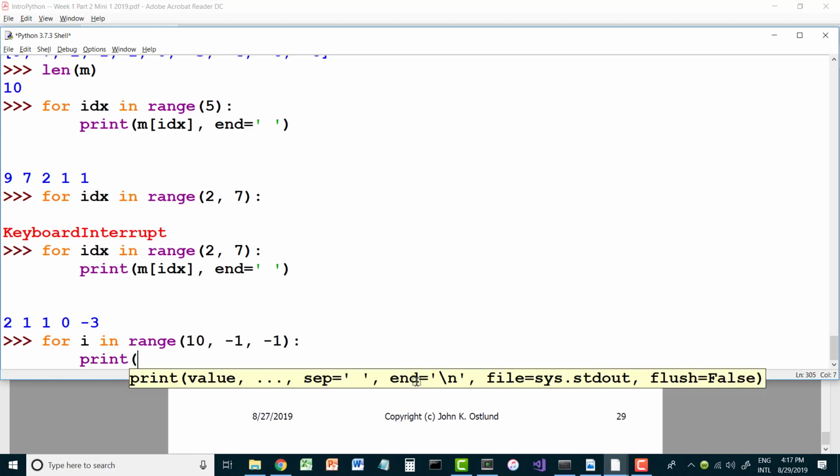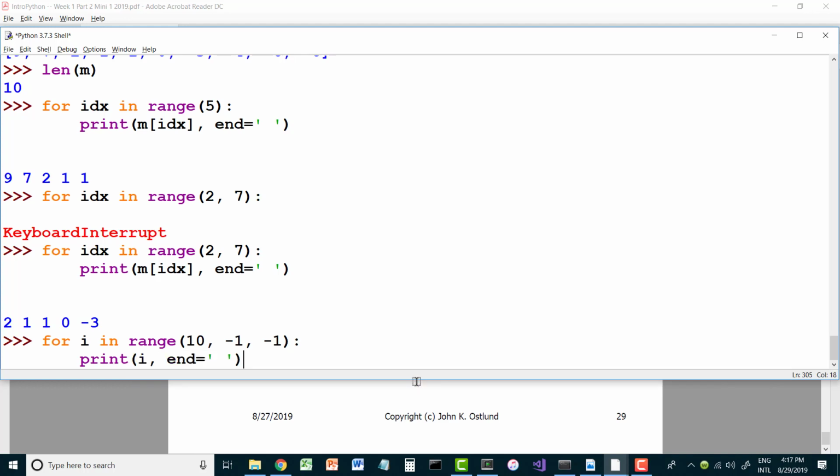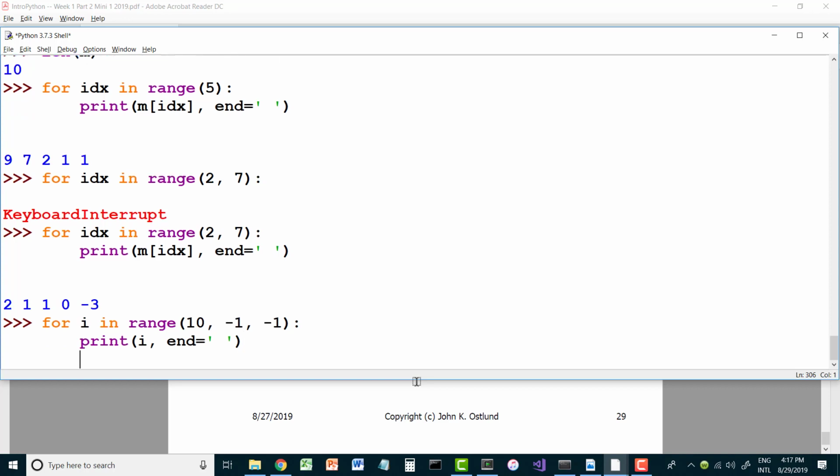And I'll print I and a space instead of a new line. All right, so basically what we've got now is a countdown: 10, 9, 8, 7, 6, 5, 4, 3, 2, 1, 0.